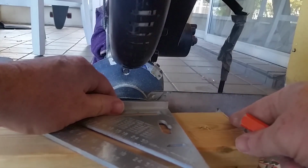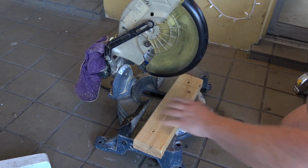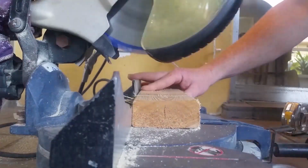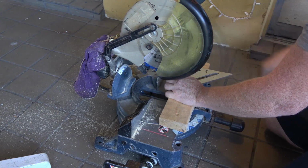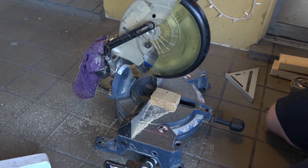and use my square. Once I have my line drawn, I'll go ahead and cut this to size. And I'll make sure I do 2 of these, cut them both where I need. Now I have 2 supports that I can use.